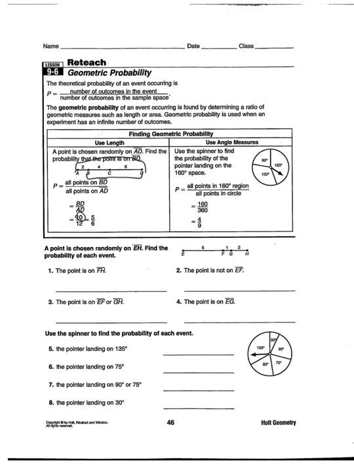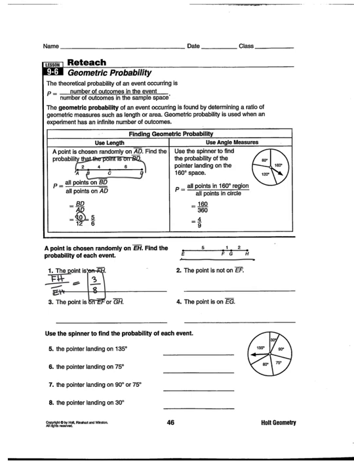All right, so let's do some examples here. For question 1, it says the point is on FH. So we're going to look at this entire segment, EH. We're going to do FH over EH. The distance of FH is 3, and then the distance of EH, the whole thing, would be 8. You can't simplify that, so my final answer here would be 3/8.